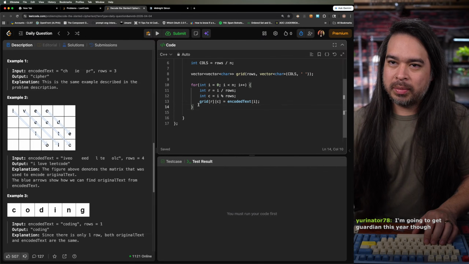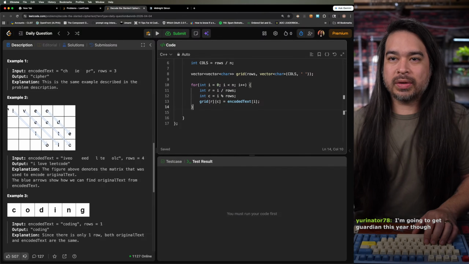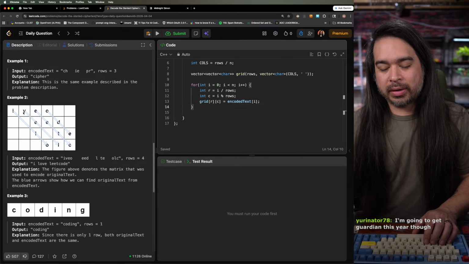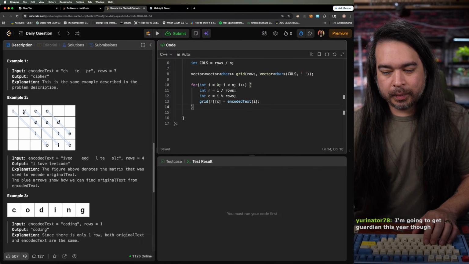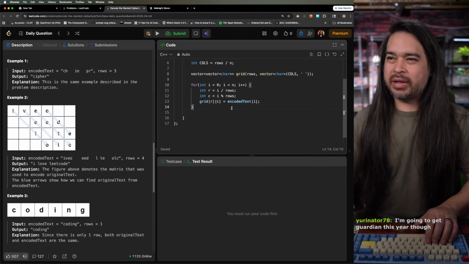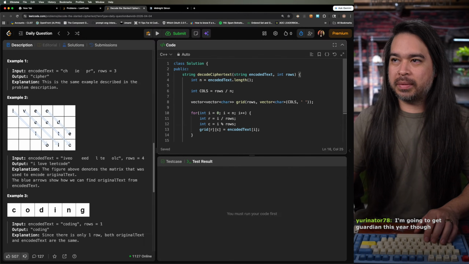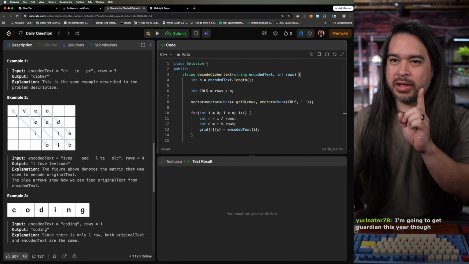Wait, what are we trying to do, man? We're trying to iterate that way, man. How can I do that? I guess I just go diagonal 1. Alright, diagonal... No, this will be diagonal 0, which is R minus C. Diagonal 1. No, I don't have to do any of that, man. What I have to do is just start from each column.